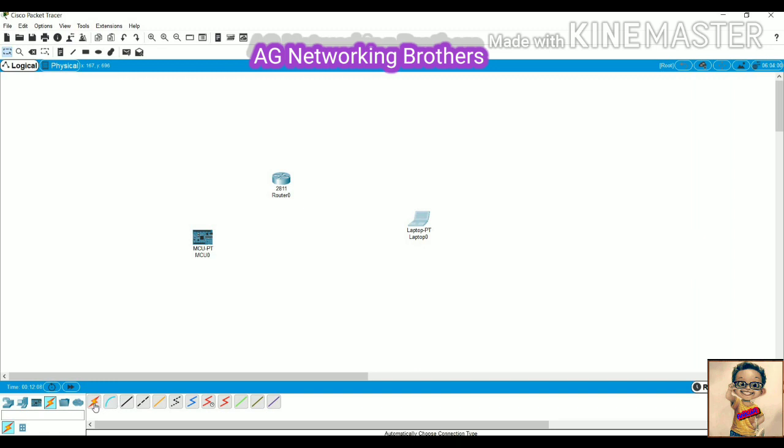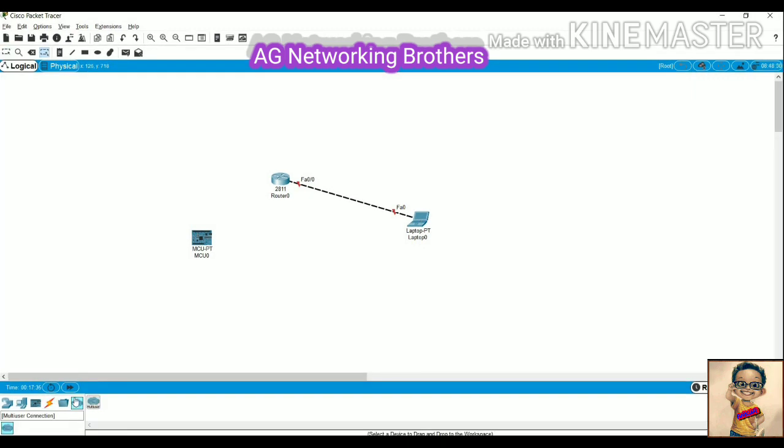This symbol looks like a cable connected automatically. Now I will show you how to connect it automatically. First of all click here, then click on the router, then click on the laptop. This simply connects the two devices automatically.